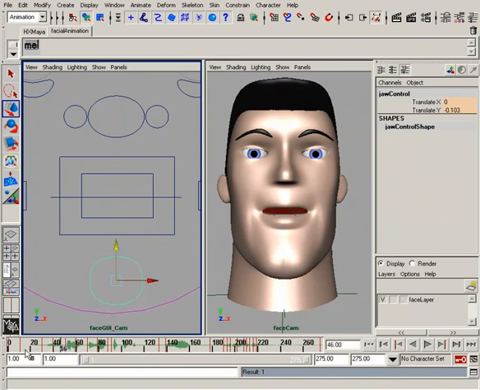He's going from saying one word to the next. So between that, on frame 46, we'll just close the mouth a little bit. Okay, not much. Like that. All right. So let's continue.